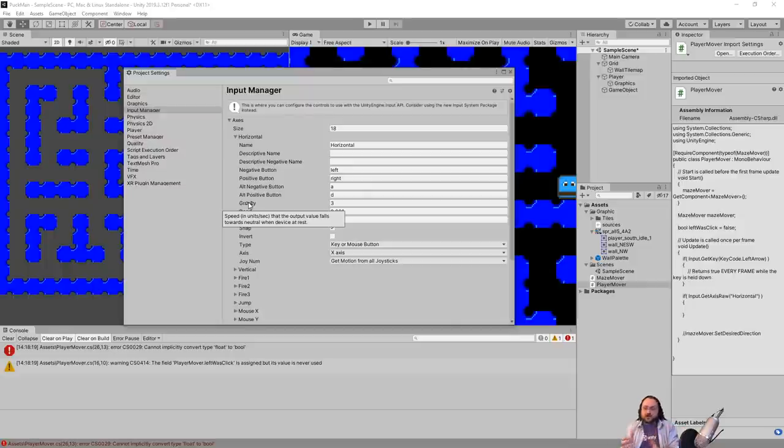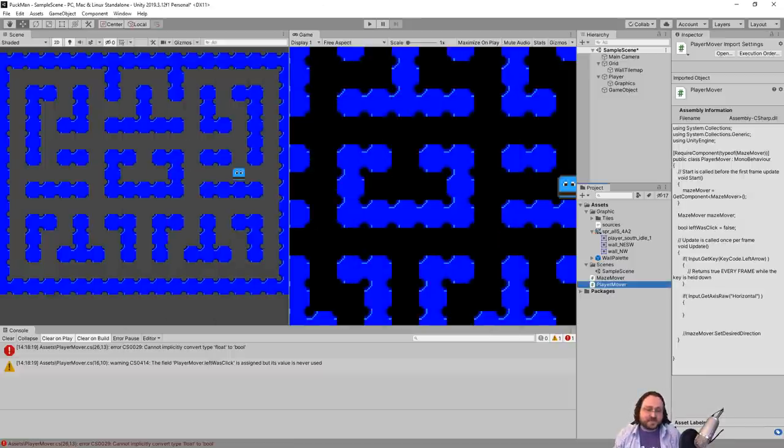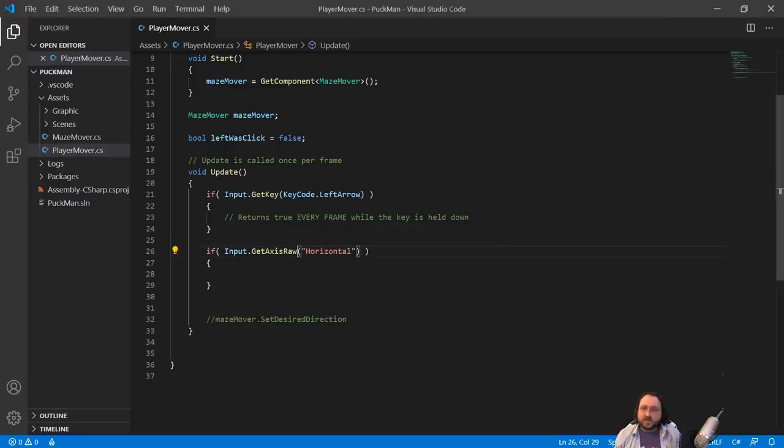It has a little bit of a lag in there to simulate the fact that if you're using an actual physical joystick, you can go just a little left, slightly more left, all the way left. Obviously, there's no slightly pressing on the left arrow key, so having a little bit of a delay in there can simulate that. In our game, we don't want that sort of gradual axis stuff. We want it to instantly register. So there's two ways we could do it. We could change these numbers to be infinite gravity, so that it basically snaps instantly. Or we can just read the raw inputs, GetAxisRaw, which will return the true value, ignoring the gravity and sensitivity.